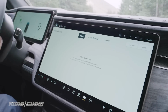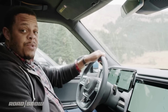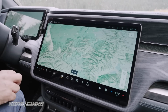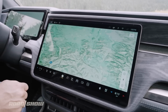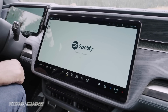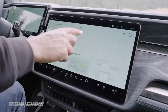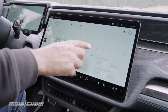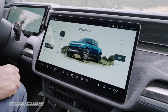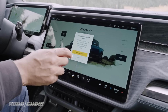And once you get back on the road, you've got your full complement of infotainment here. And it's a pretty interesting and good looking system. You got this big old screen that's great for filling up the map with navigation, directions, and things like that. Over here next, we've got our audio features where you can adjust the Meridian sound system with a custom EQ or 3D surround. You've also got access to a couple of streaming services like Spotify or TuneIn if you want to use those right there. We're out in the middle of nowhere right now, so don't expect to get very much signal on those.